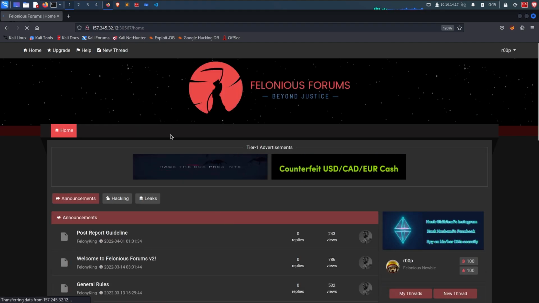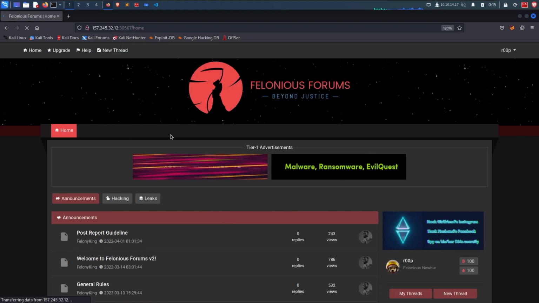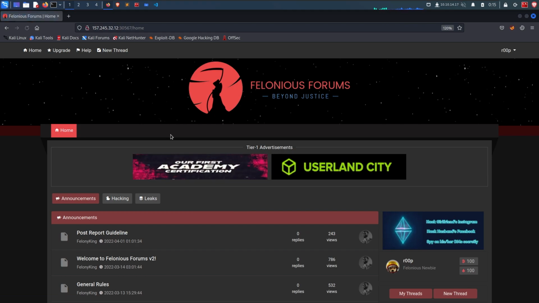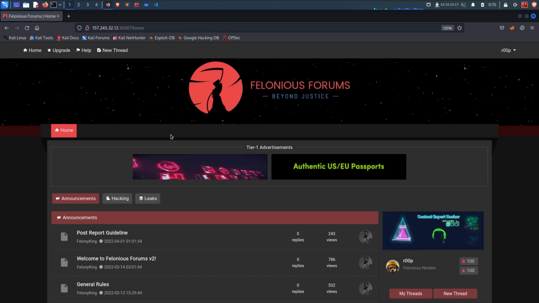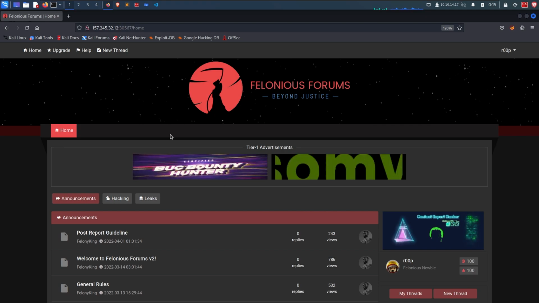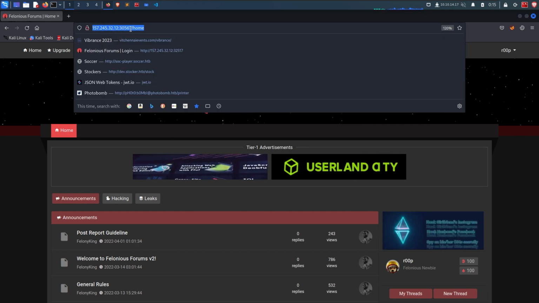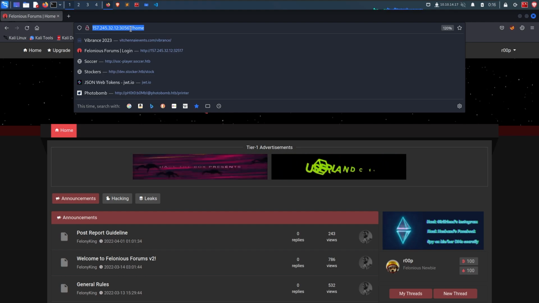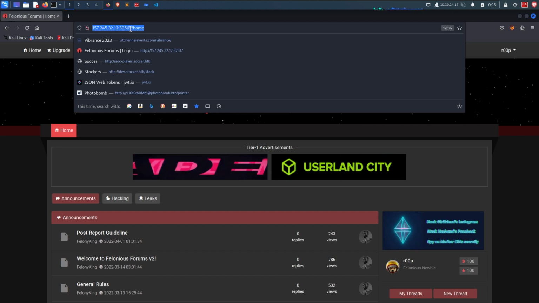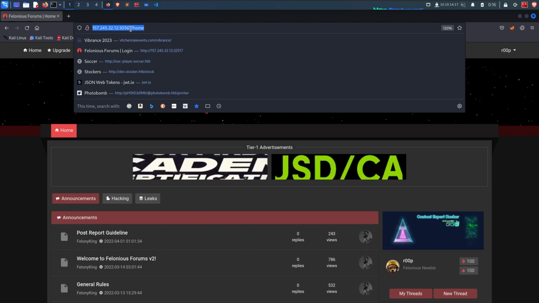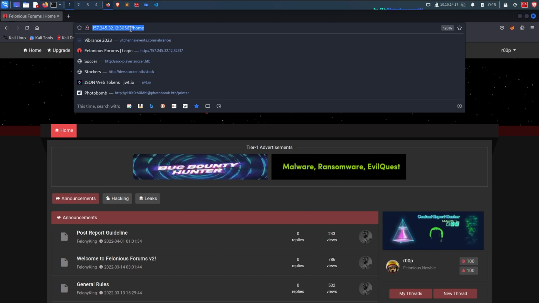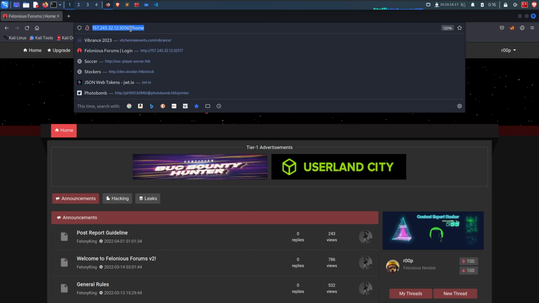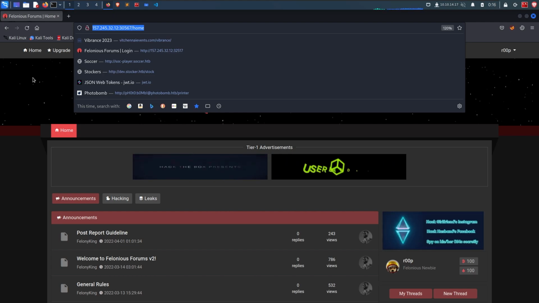Now, this is not a regular Hack the Box machine. It's a challenge, which means you're not connected to the Hack the Box network in order to exploit it. This IP address right here is on the internet. It's not on the Hack the Box private network. So one thing to note here is that there is no privilege escalation. There is no foothold or anything like that. The task is to just find the flag by exploiting this website in whatever way is possible.